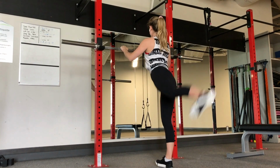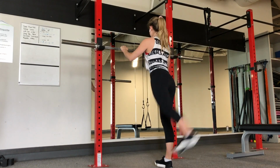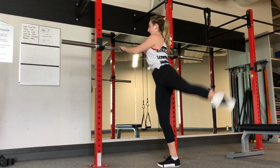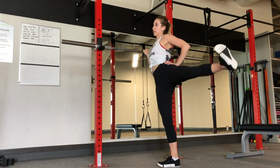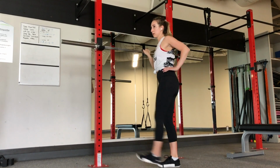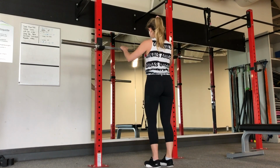But I do about 10 each of the swings. If I'm feeling extra tight, then I'll do a couple more, but it really just gets your hip mobility going, which is what I really like about it. You can also do, which I don't show here, some air squats or lunges, just walking around, just getting the blood flowing before you go and lift any of the heavy weights.